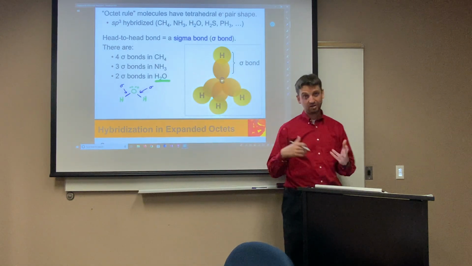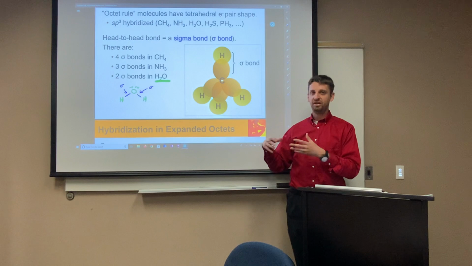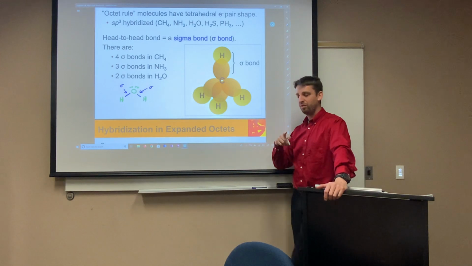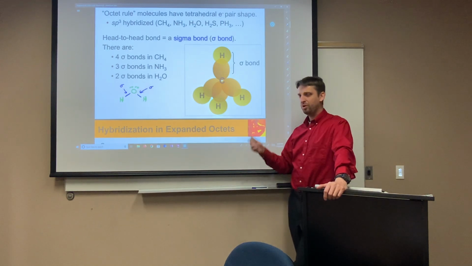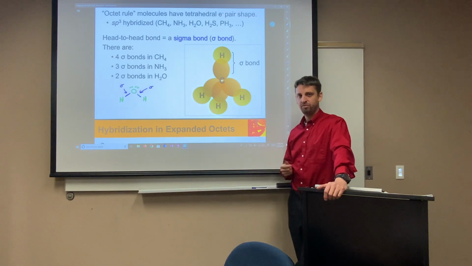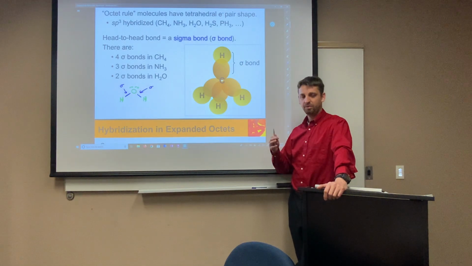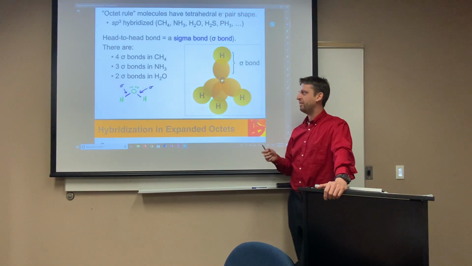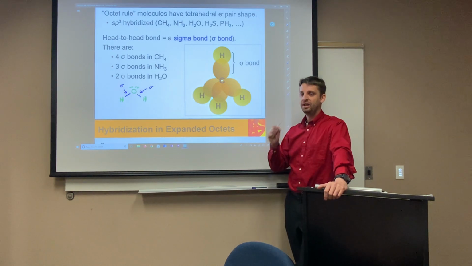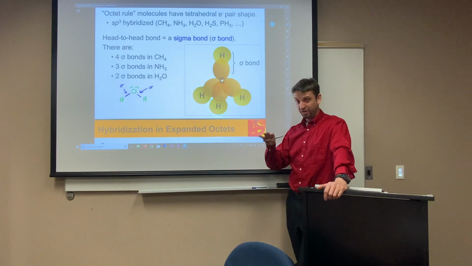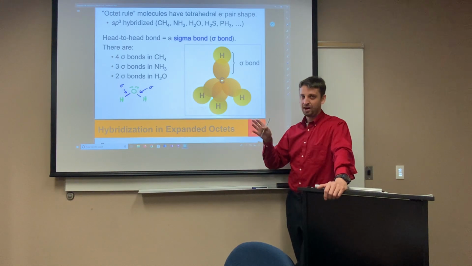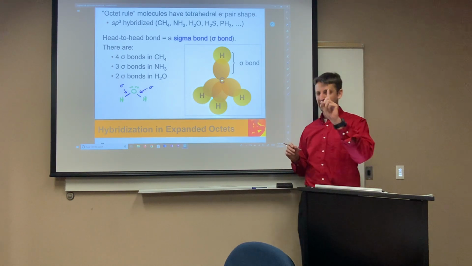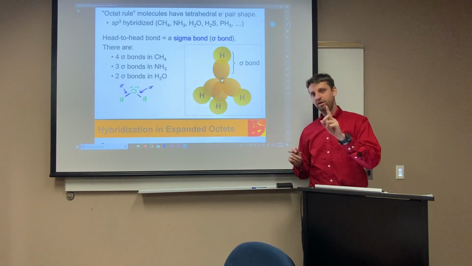Now, the reason why I'm stressing this is because we're going to learn a different type of bond, and their electron density is going to exist in a different place, okay? So, back to the point here. Be careful, okay? In some books and in some videos and in some resources, they say single bonds are sigma bonds, and that's kind of just where they leave it. They're not wrong with that. But the point that I want you to think about is that the first bond that gets formed is a sigma bond. Anything else after that first bond is going to be a pi bond, and we'll talk about those in just a second, okay? But every place that you see a bond has one sigma bond, and only one. So that's the other point.